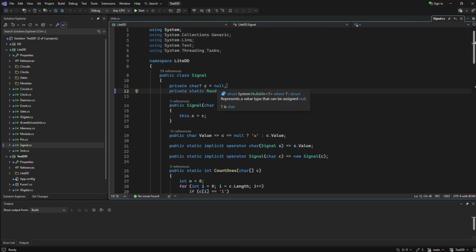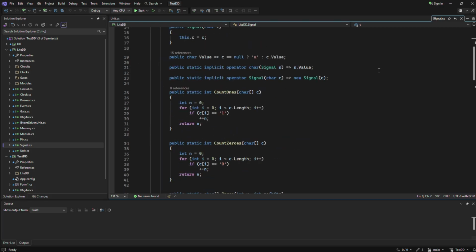Internally, we define those states using this character C. Not we, I mean the lecturer that wrote this program. Null is used to represent undefined, when the state is not yet determined. Then we have random, which basically uses the random number generator from C sharp. I believe it's a uniform random number generator, using a time-dependent default seed value. So it's just going to be random. The goal is so that you can generate a random signal.